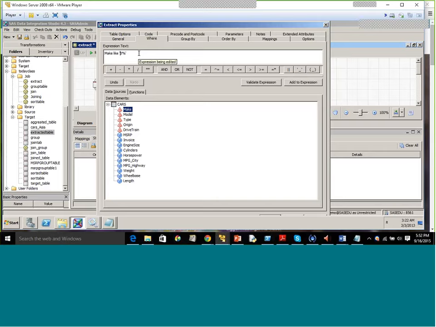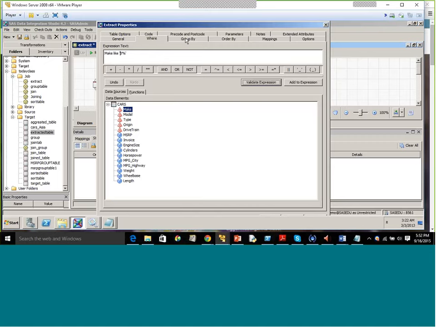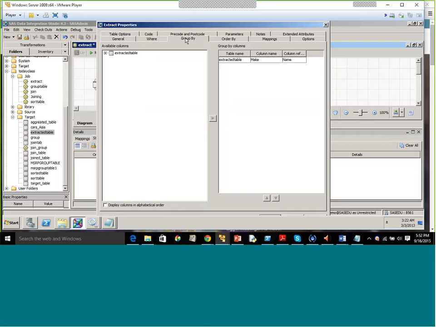Okay. So let me do the validate expression. It says valid. Then I don't want to see log. So my group by is perfect. Everything looks all good.